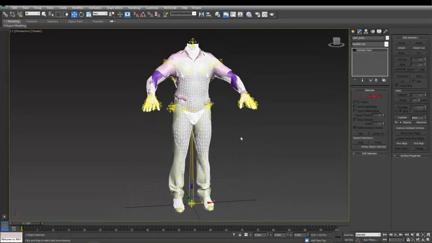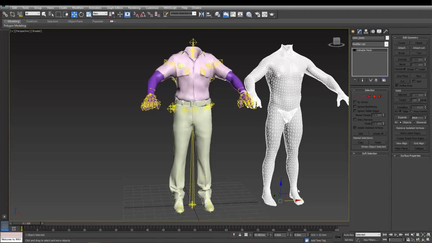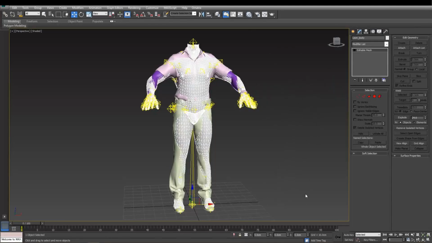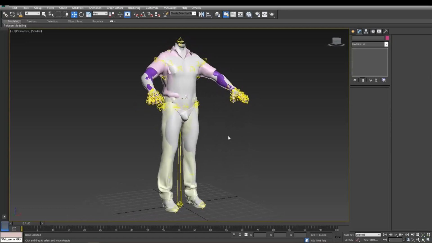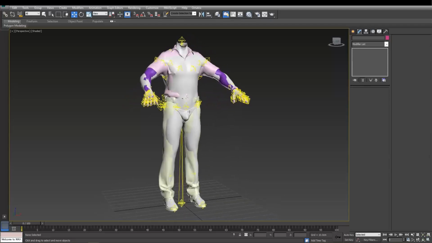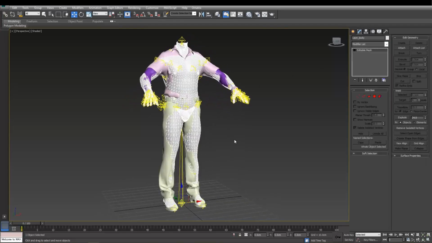Now we have just one object, and it's right here. If your character has multiple objects, you can combine them this way, or you can even leave them separately, but then you have to repeat all the operations for every object. Now for convenience, I want this to be one object, so I attached everything together.